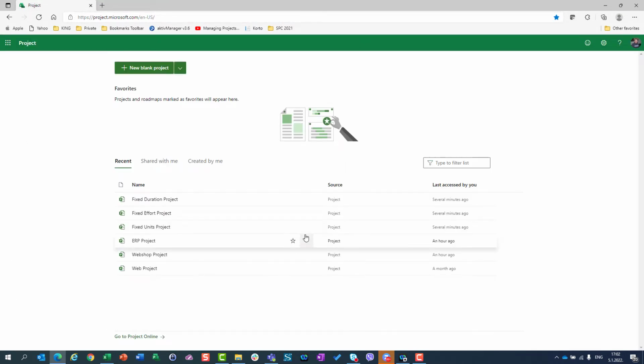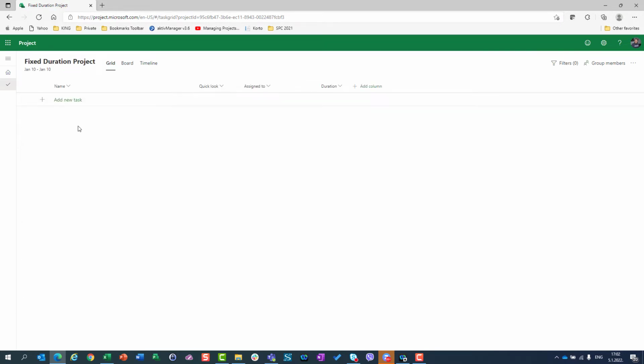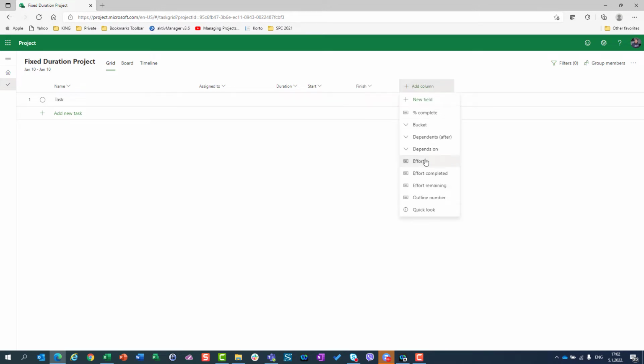Okay, let's forget about that now. I have my projects here. Let's start with the fixed duration project, and I will put one task in it. I don't need quick look here. I need duration, start, finish, and also effort.